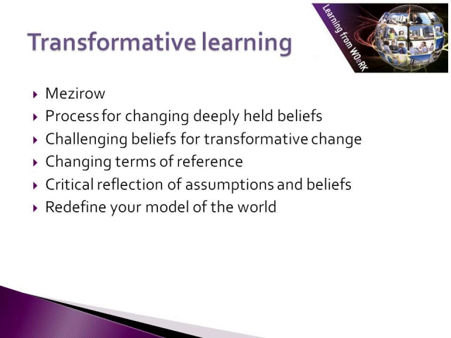The basis of this theory is that to bring about profound and lasting change, then it's important to change deeply held beliefs that are not proving effective for the person. And so learning should challenge beliefs in order to bring about transformative change. And this will then be reflected in action. This learning is about changing their terms of reference, or the basis on which they have built their model of the world, by critically reflecting on their assumptions and beliefs and then redefining their model of the world.